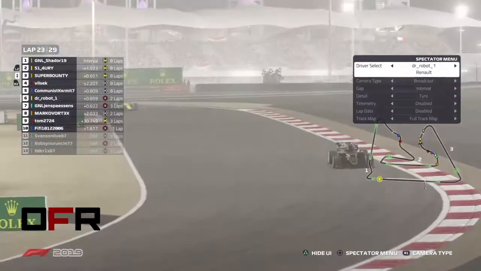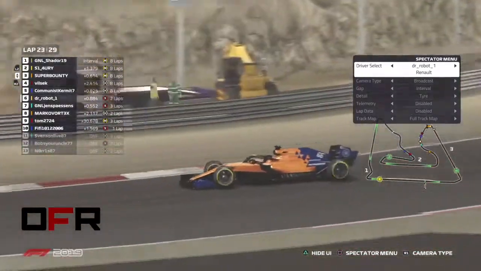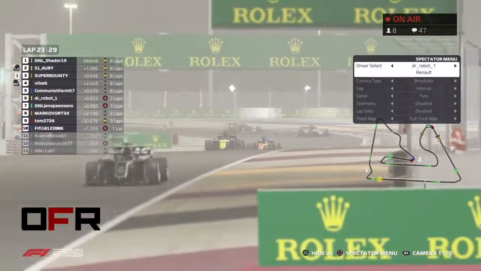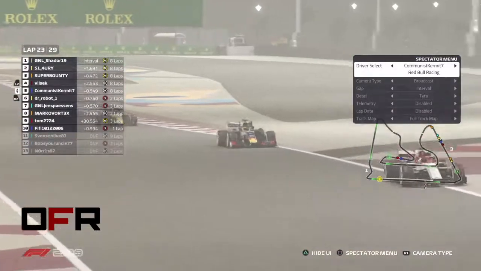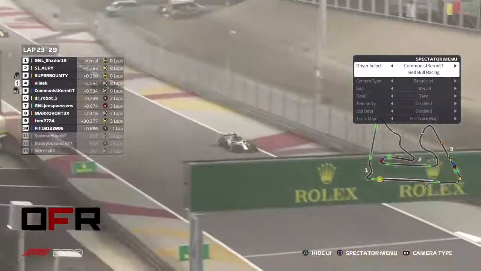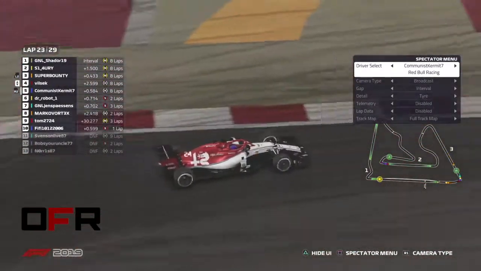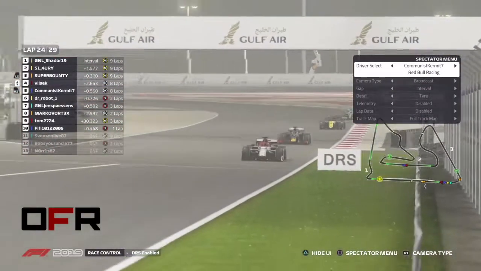Robot got back to P6 after pitting, after all the unlucky moments. They're both on the softs. I think Robot feels a little bit better on the softs right here. Kermit is closing on Alpha. Is Alpha having damage? He's closing, but at the same time, I think Robot's closing on Kermit as well. Alpha is going to be super slow now.